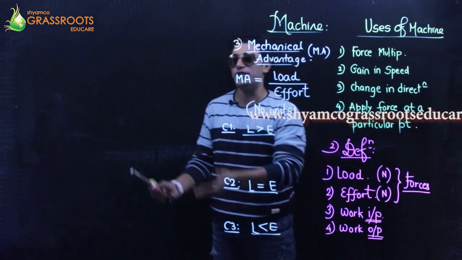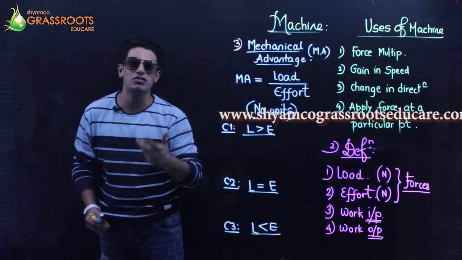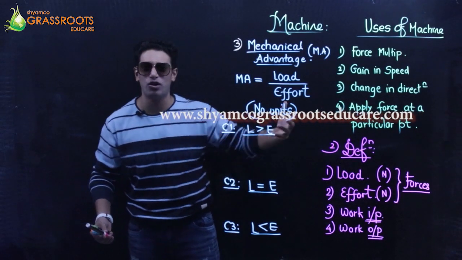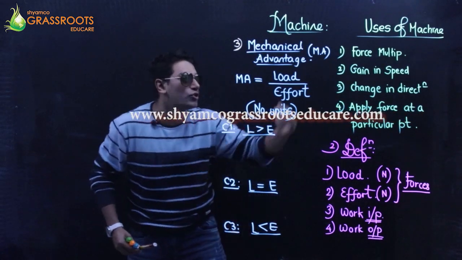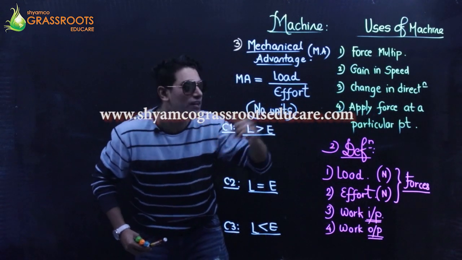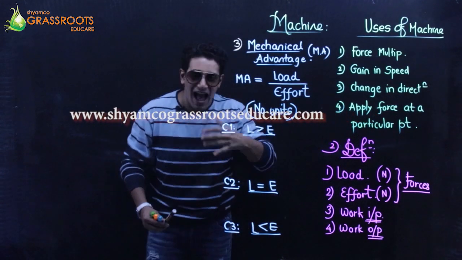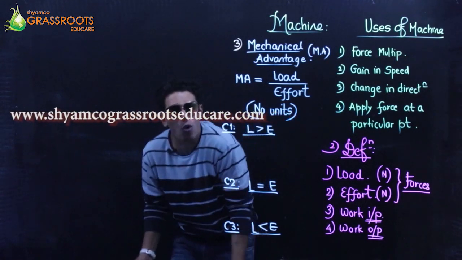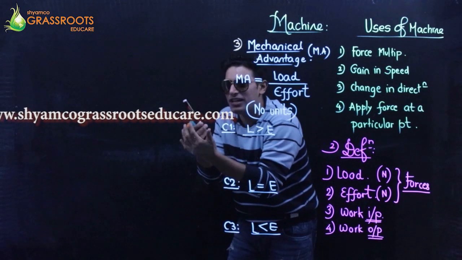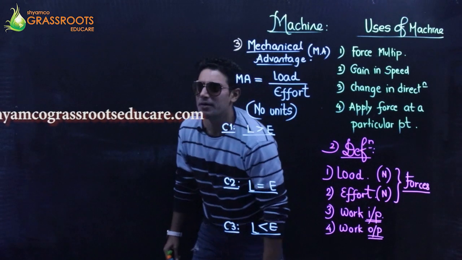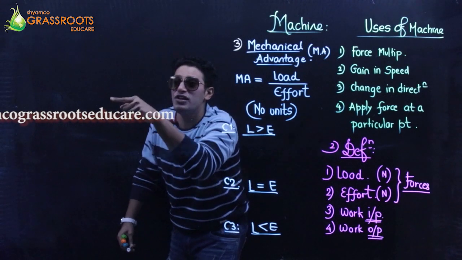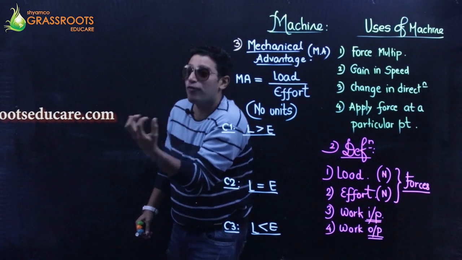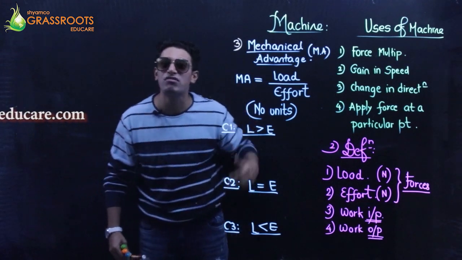First, understand. I want to lift up an elephant. Elephant. Dangerous. So can I say load is more? Effort is less. I don't have that much power or force to lift up an elephant. So obviously, I am going to use some machine which is going to act as a force multiplier. Hey machine, please help me to lift that elephant. I want your support. I want force. I want more strength.